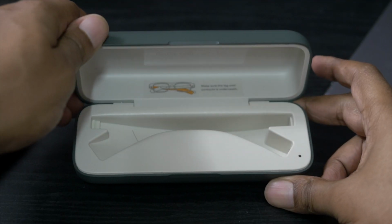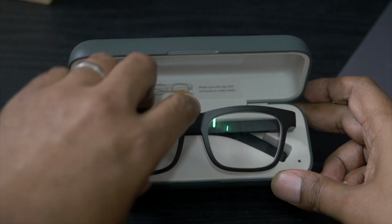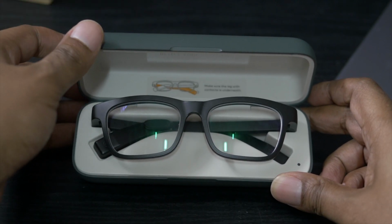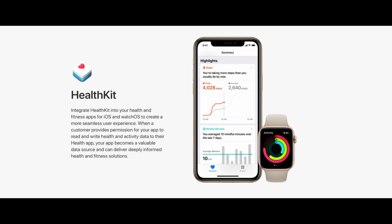Also, while using these glasses, I noticed that they have really good call quality for those of us who actually make phone calls today. Otherwise, you're going to get all day battery life. And one other thing, which may be kind of minor, but is really important to me, is when you charge these, they're really easy to dock. Other than that, you can connect these to Apple Health Kit, but a little bit more on that a little bit later. Otherwise, these are rain and sweat resistant, and I just feel like these have better styling than the Amazon Echo frames.